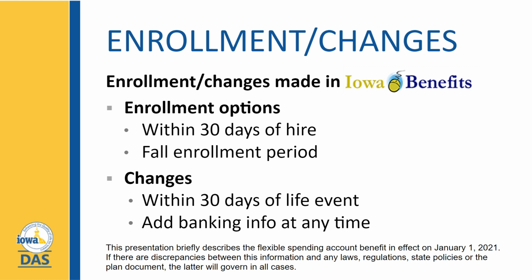For example, if on January 15th you or your spouse has a child, you have 30 days from the child's date of birth to enroll. If you enroll in the Health FSA on January 20th, your coverage begins February 1. Any costs incurred in January would not be covered by your FSA, only costs incurred February 1st or after. You may make changes to your banking information for direct deposit at any time. Your FSA coverage ends when you leave state employment.